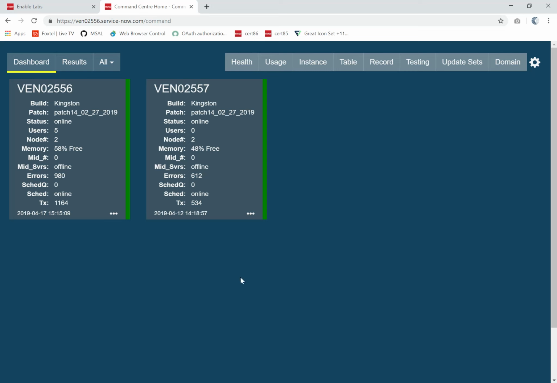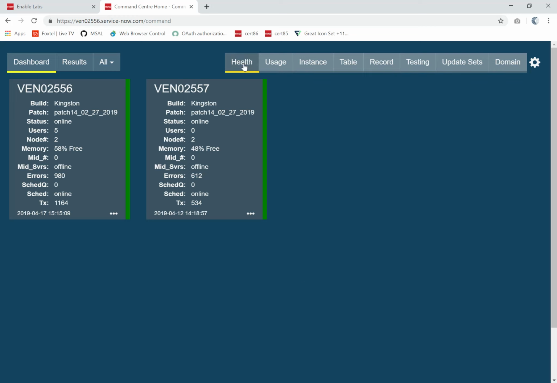That's all looking good. Obviously, if you've got 100 instances, you're going to have 100 tiles here, and it will just auto wrap all the way around. If you want to drill down or group by a particular customer, you can just select the customer you want to measure, and it will just show the instances that those instances belong to. So really easy to filter down that way.